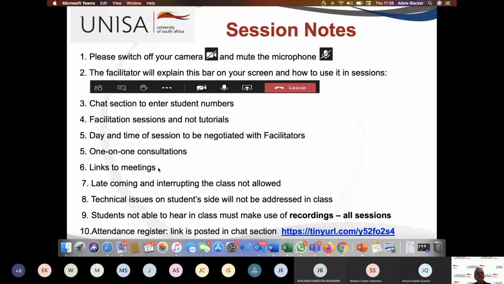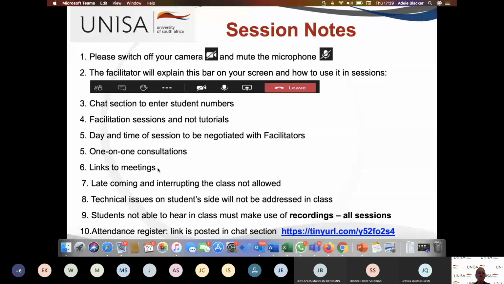If you lose the link, please, and we will be more clear on that in the next communication, please go onto my UNISA and look for the UNISA Western Cape tab. Because you can always go in through my UNISA, get onto the portal, and you will find that for this module, you have to click on the Writing Center to get to it, and the link will always be there.